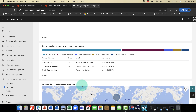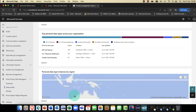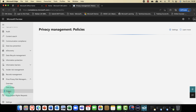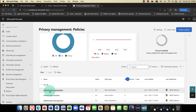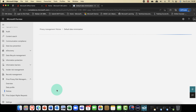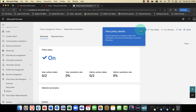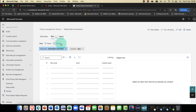You can see it's showing me Teams, SharePoint, Exchange, OneDrive, and the different types of content. Scrolling down, I've got things like 578 full names of users, physical addresses, credit card numbers — a lot of potential personal information. I can drill into that, which brings me into something called Content Explorer. Content Explorer can also be viewed through the Compliance Center, and it shows how many physical addresses and private information items there are, and how many files are attracting attention.